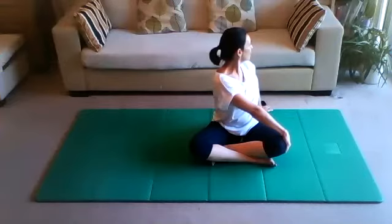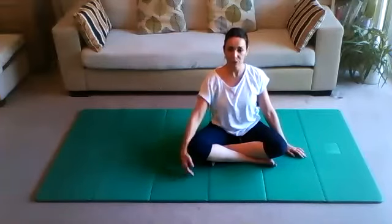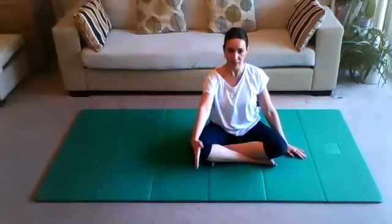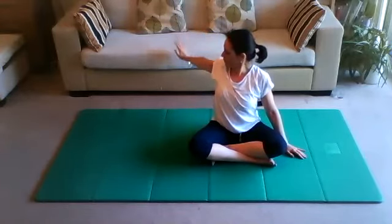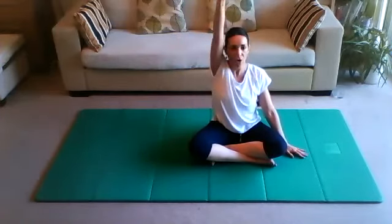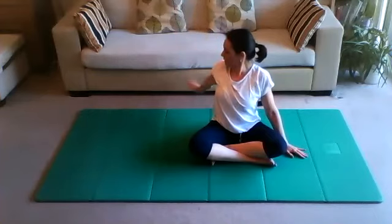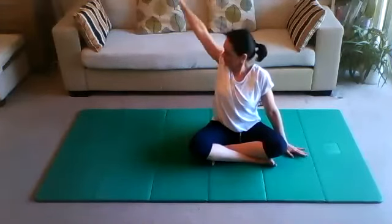So all these exercises, you can do them first time in the morning when you wake up. Release. You can do them when you are on your desk working. So now with your right arm, take up and circle. When you are working on your desk, you want to take a little break, or first thing in the morning when you wake up, they are very good exercises just to mobilize the spine.